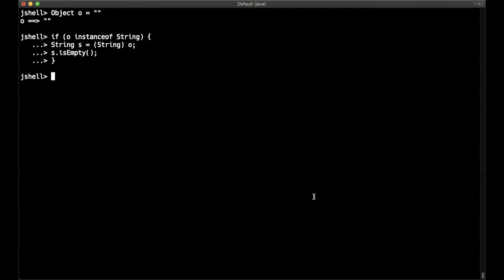For example, with this new feature, I can rewrite my previous example like this. I'm going to completely remove the cast here. I'm going to add a binding variable at the end here. And you can see that this works nice and easy. So the way this works is the instanceof operator matches the target o to the type test pattern like this. If o is an instance of string, then it is cast to a string and assigned to the binding variable s, which is just a little bit shorter, nicer, and less error prone.